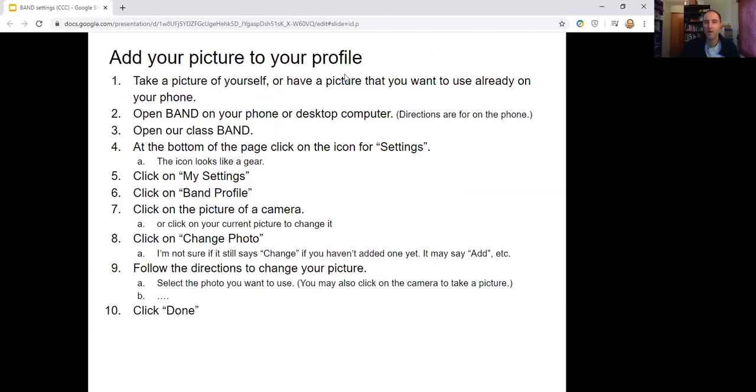There's also one for how to add a picture to your profile so we can see you. Sometimes people don't know everybody's name. They're not sure, who am I writing to there? But when they see, oh yeah, I know that classmate, I know that person, great. And it helps people to feel more connected if they can picture who you are. So that'd be great if you can do that.